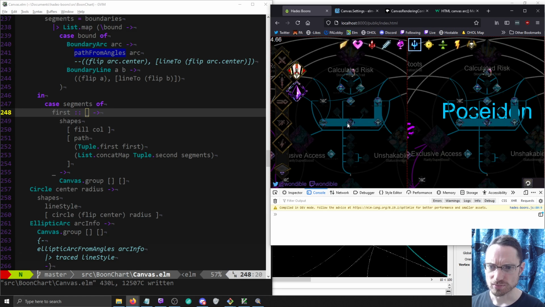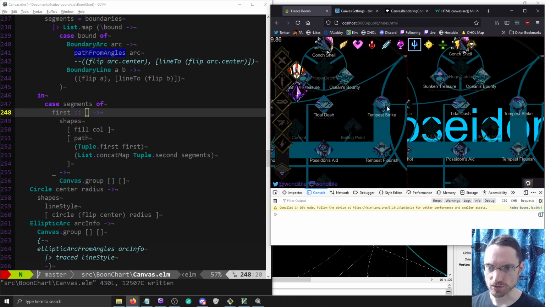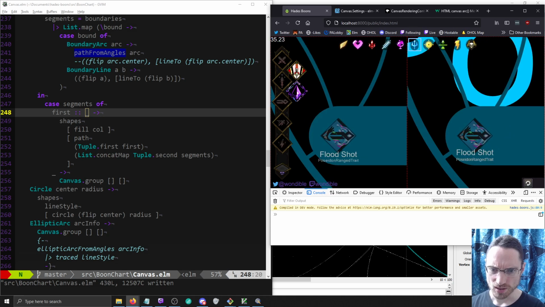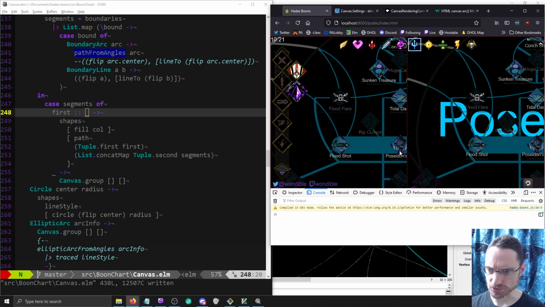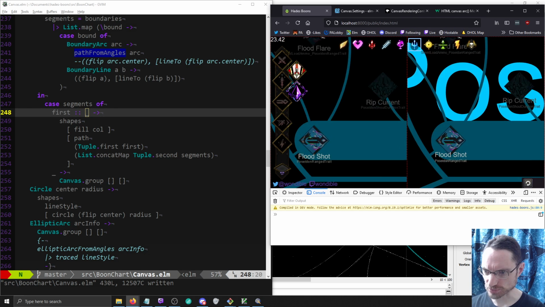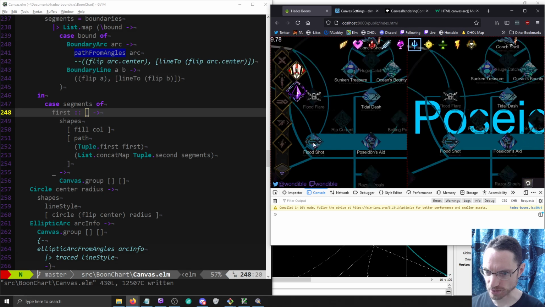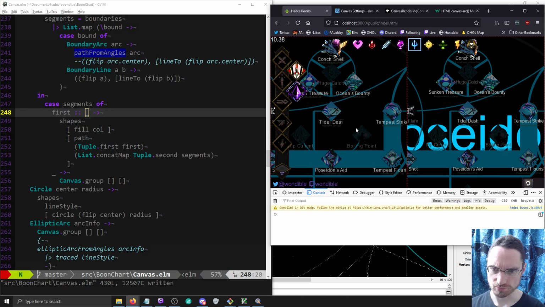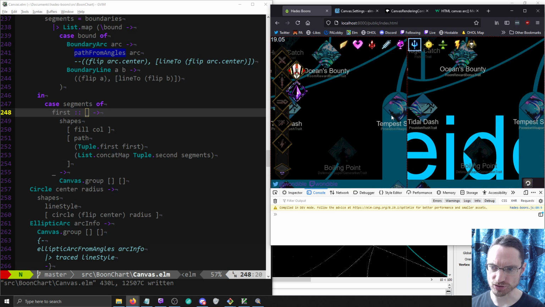Is that an artifact of... Oh, this is an artifact of the rotation. And it's an artifact of rotation in both versions. So it is an error in how we're dealing with that. It's interesting that it's mostly right.